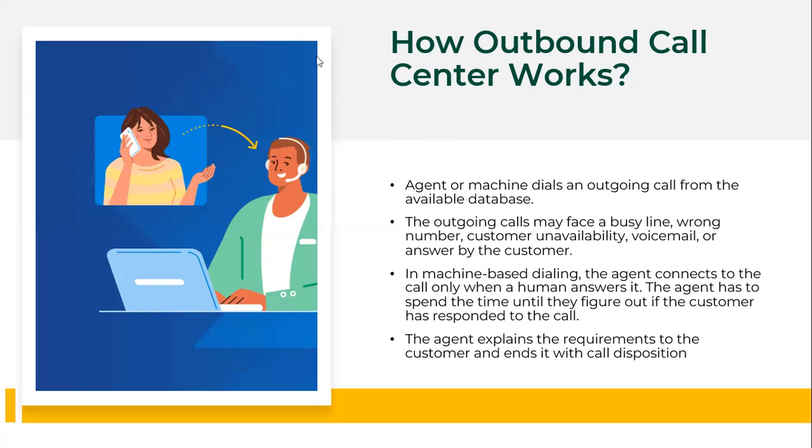All right, very good. So this is the functioning, right? The machine or the agent dials. In Spanish, we say marca, dials the number for the outgoing call. These calls might face a busy line, the number could be wrong, the customer might be unavailable, they might send you to voicemail, or the customer might answer the phone, right? And here, then you will explain the situation to the customer, offer your product or service, and then you can end the call right there, with call disposition, okay?